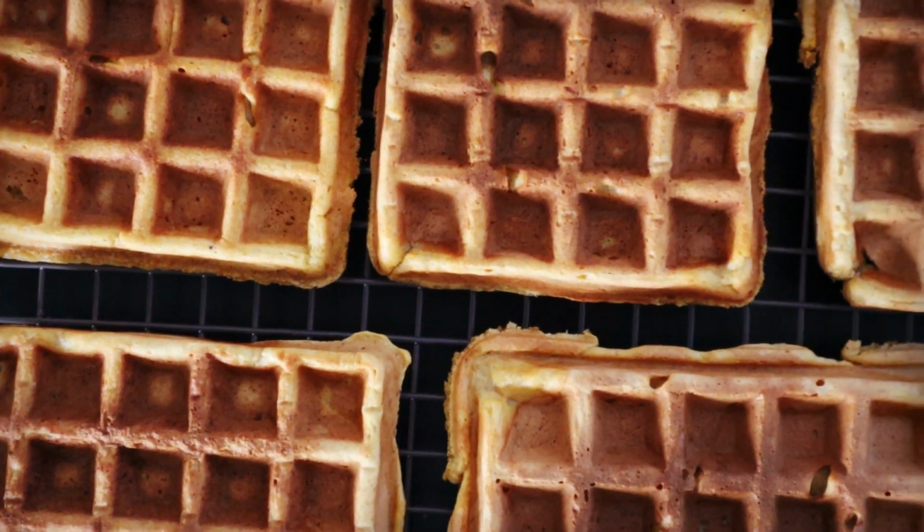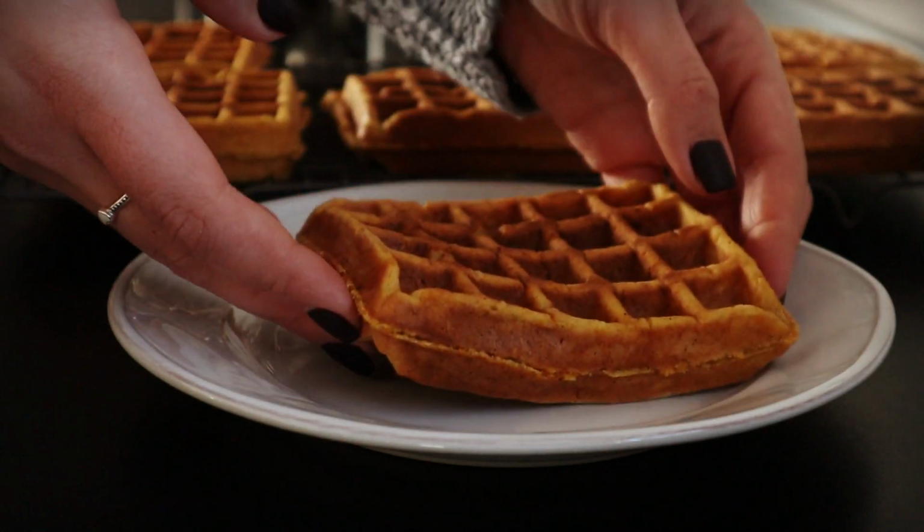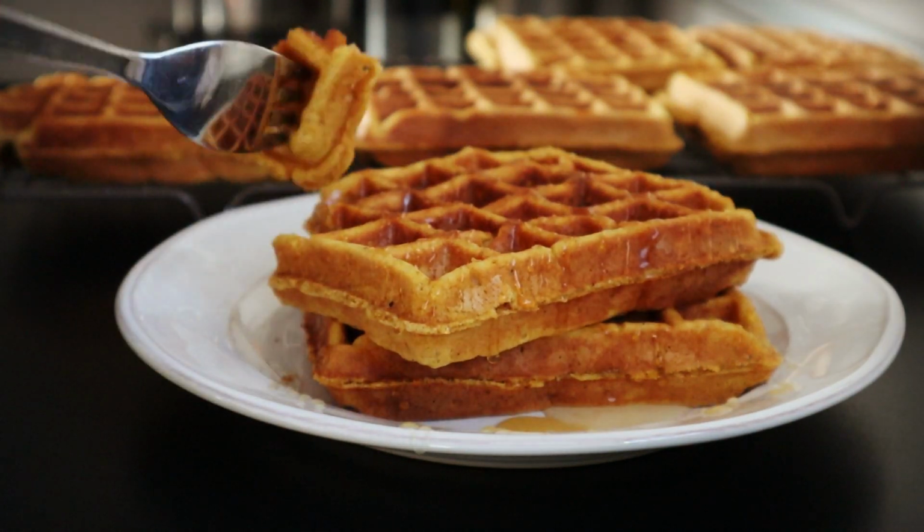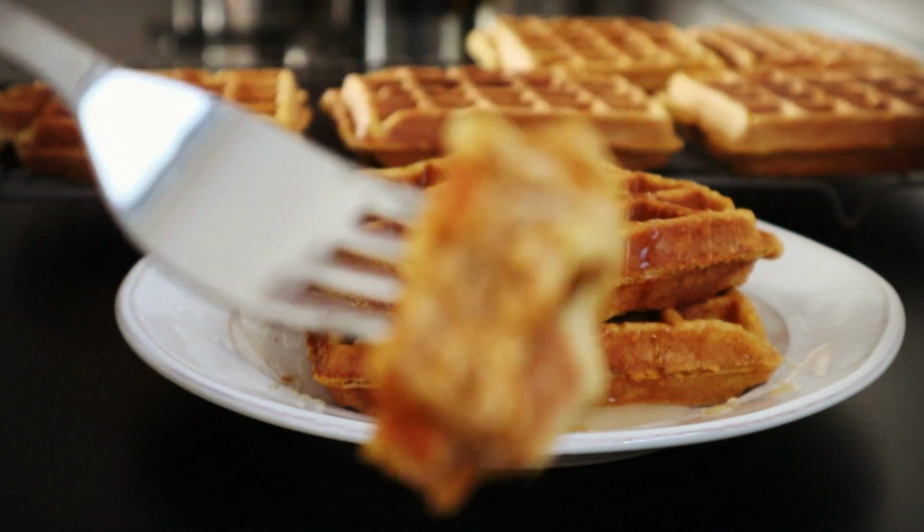Transfer to a wire rack to cool, otherwise they won't stay crispy. I like mine with a drizzle of honey, but by all means enjoy them with your favorite toppings.